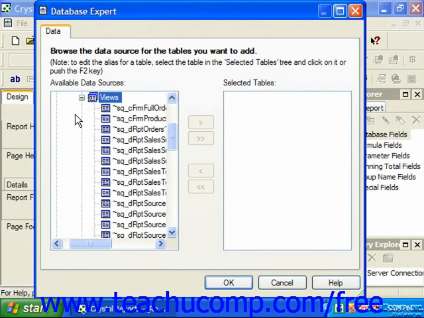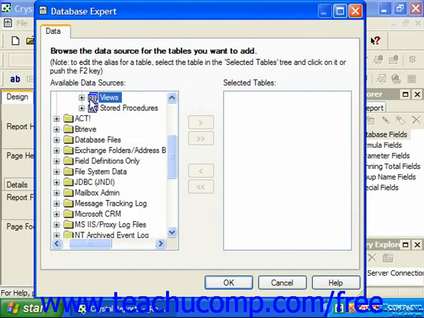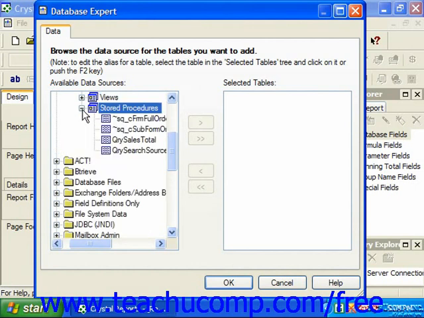Views will typically show information from related base tables in a single location, making it easier to show data from multiple tables. Stored procedures are similar to views in that they display data, but they do not contain data themselves. The main difference between views and stored procedures is the complexity of the SQL code used to generate the displayed data. Also, you may have different programming languages other than SQL used within a stored procedure. However, they will always display some sort of result set or data file in the end, much like the base tables or views, and thus stored procedures are also often used for reporting purposes.